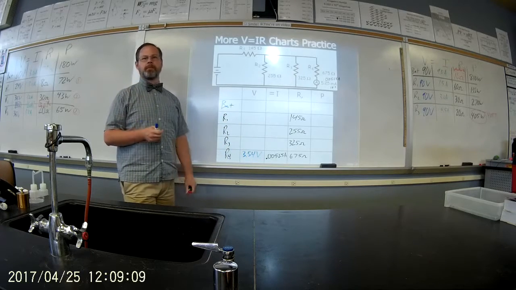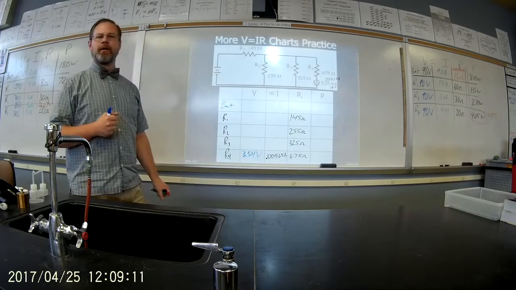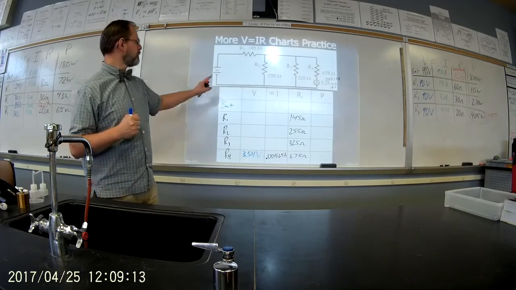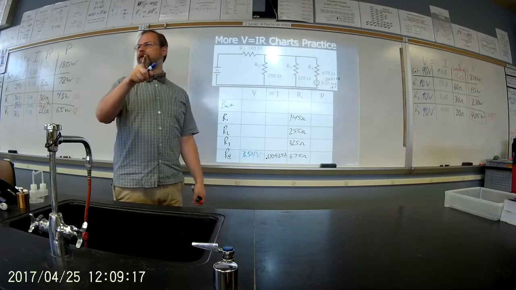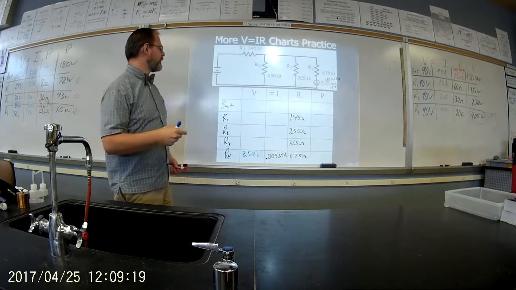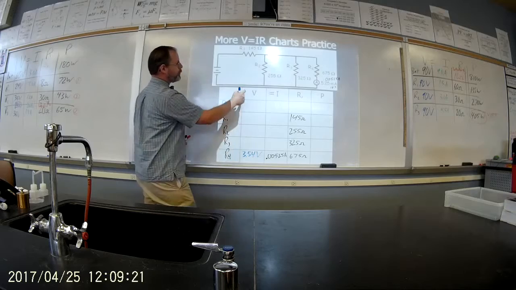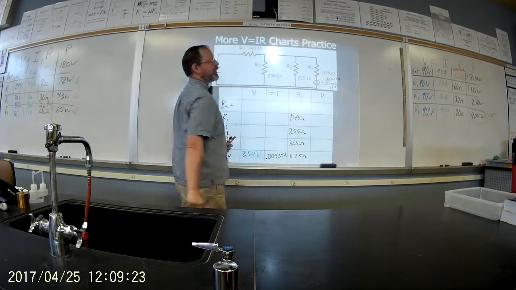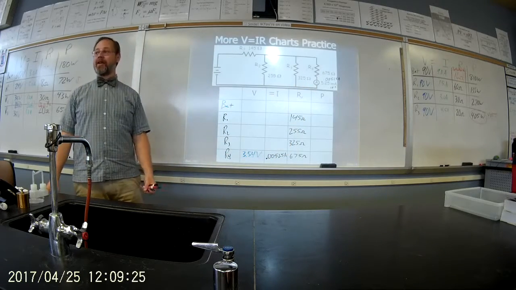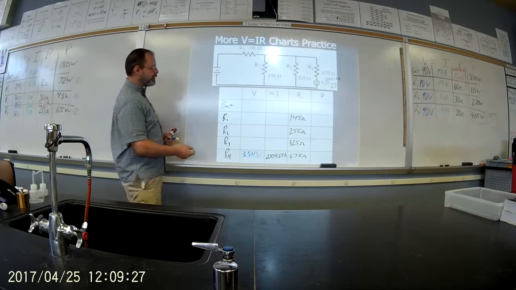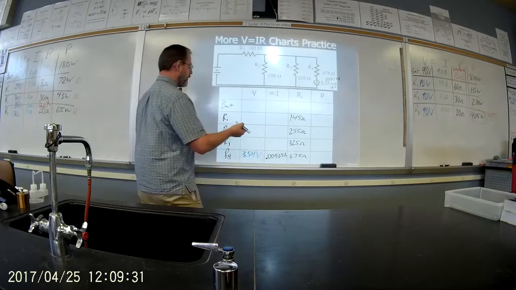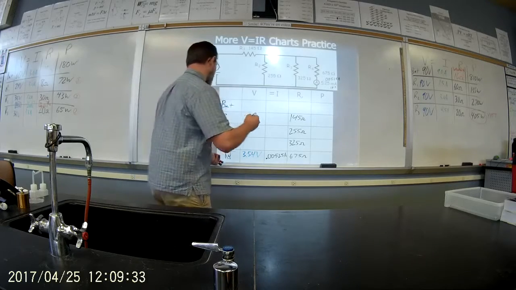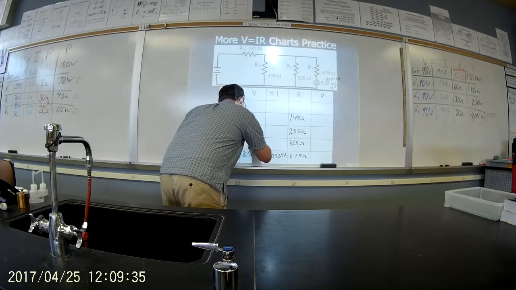Question or answer? Question. Okay. Since R2 and R3 and R4 are all parallel, would that mean they're the same volts? That's exactly what it means. Everybody hear that? He asked, since R2, 3, and 4 are parallel, does that mean they have the same volts? And yes, it exactly means that. So since we found that R4 has 3.54 volts, that means R2 and R3 have the same thing because they are branches of a parallel section.